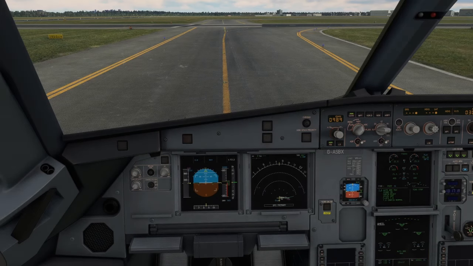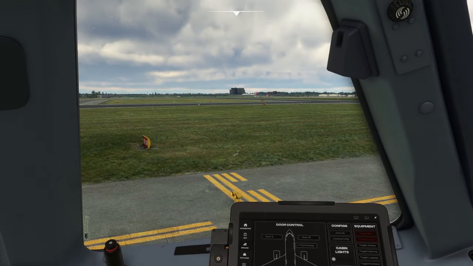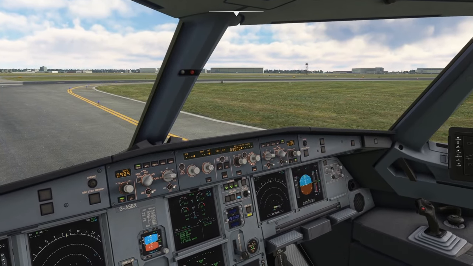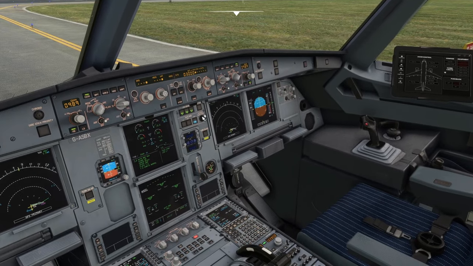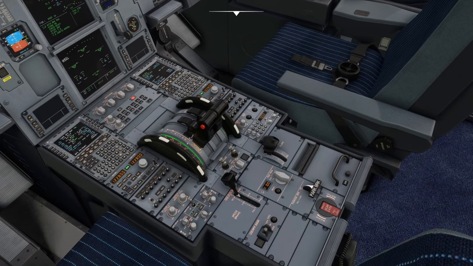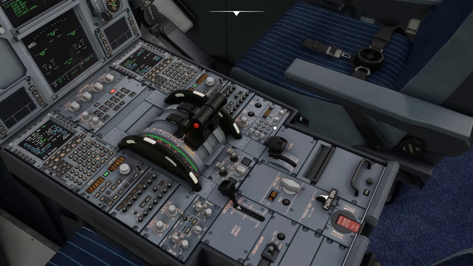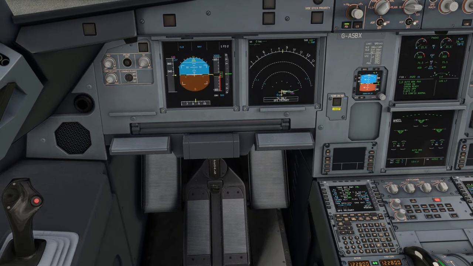All right, so here we are at Echo 5 for runway 18 left, and we can say we are cleared for takeoff. I don't see anybody in the approach path. Just hope FSLTL doesn't screw me again. So we can go and put the landing lights on. Strobe lights can go to takeoff. Transponder can go to TA/RA. We'll just pretend that we've got some sort of squawk code assigned to us. And we are ready for takeoff.